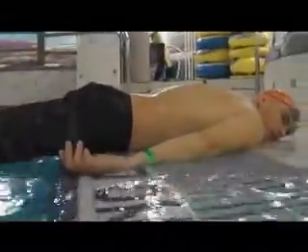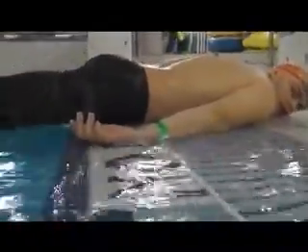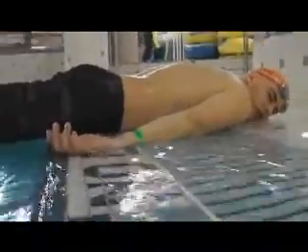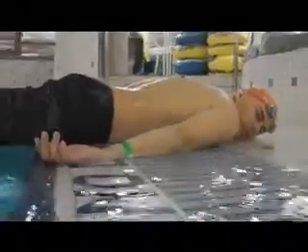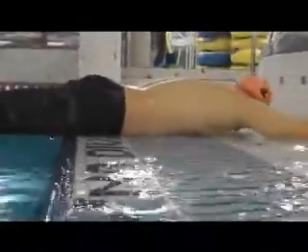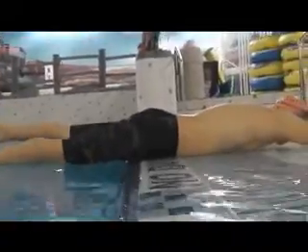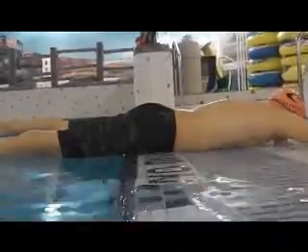So now when you're kicking to the back, you want to think about reaching back. You want to reach your leg the same way you reach with your arm. So that reach might help you straighten your leg a bit. Right now reach this arm forward — now reach the opposite leg. Feel your core. Right there you feel your core. That's how it should feel when you're taking your kick.